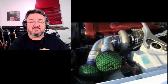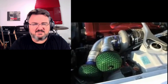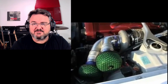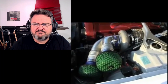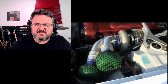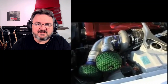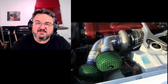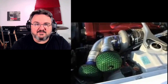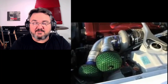This was genuinely a daily driven car. In fact, the thing was just about brand new. The guy brought it to Ricoh Racing and had them do this straight away when he bought it. When I was talking to Ricoh Racing, they said this was what they called the cheap tuning setup because the engine internals were stock and they considered a single turbo like this to be the cheap way of doing things instead of doing a twin turbo low mount or high mount setup.